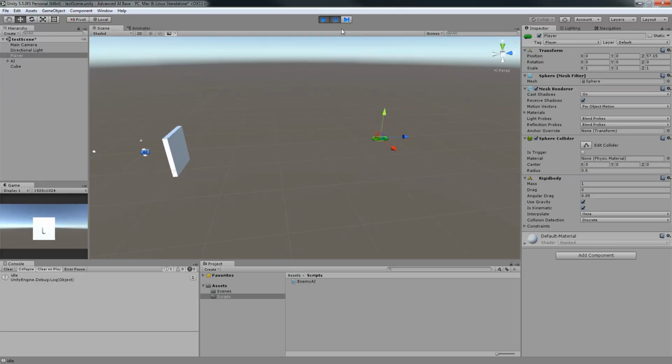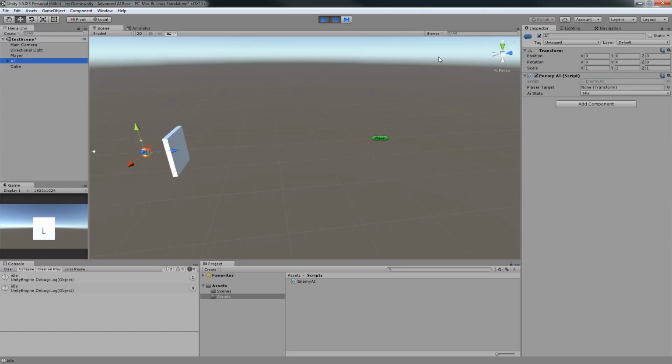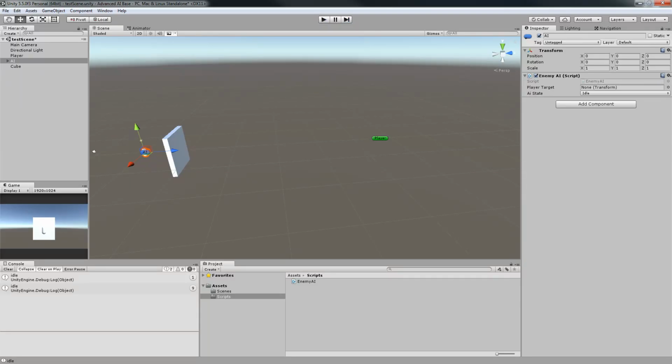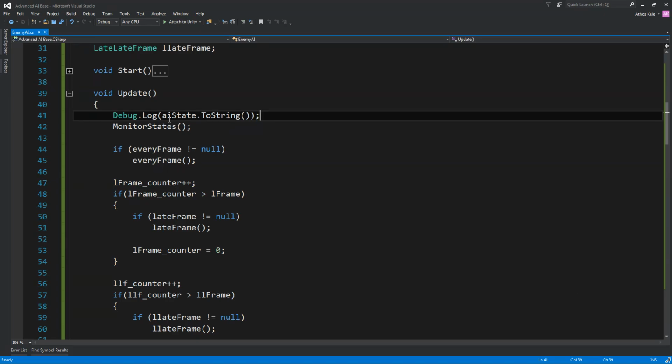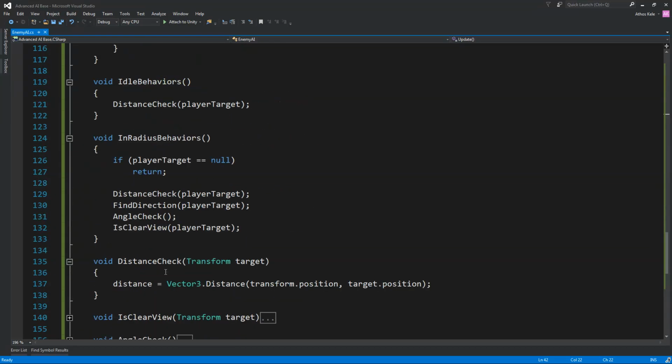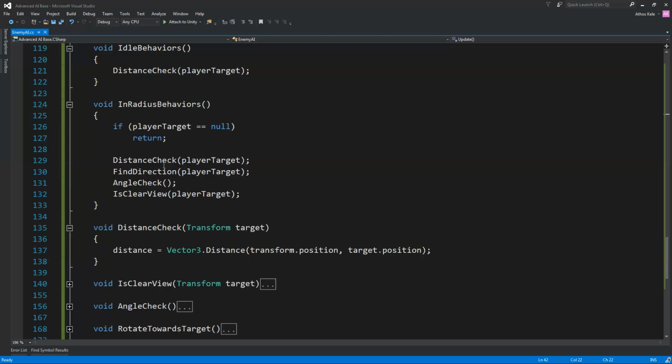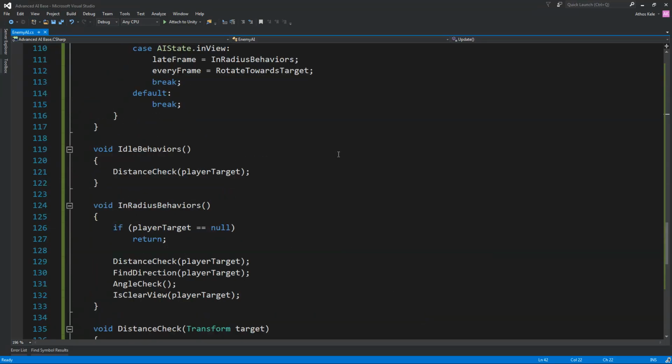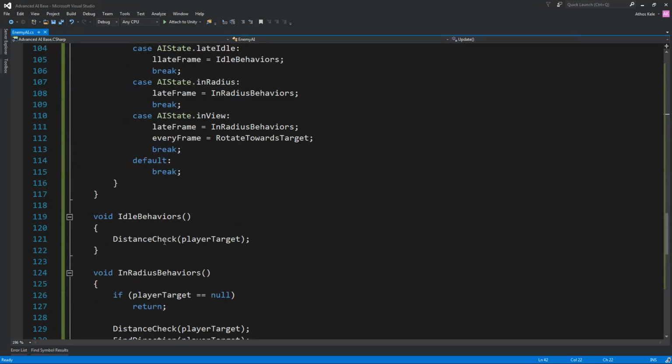Okay, you are in idle, still in idle, because we also do not have a player target. So what was happening is it was never running these behaviors.